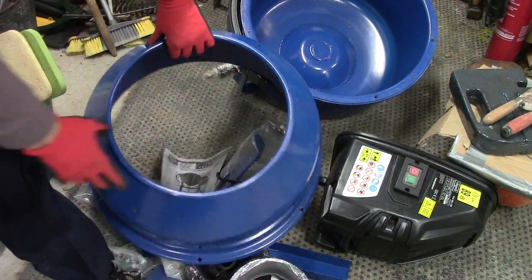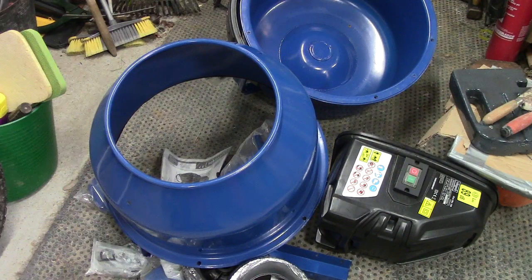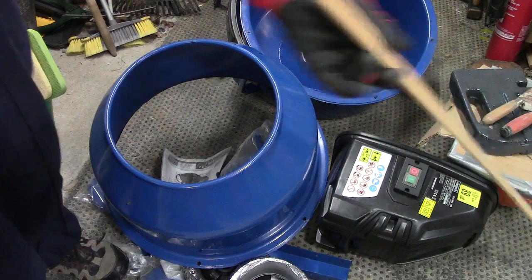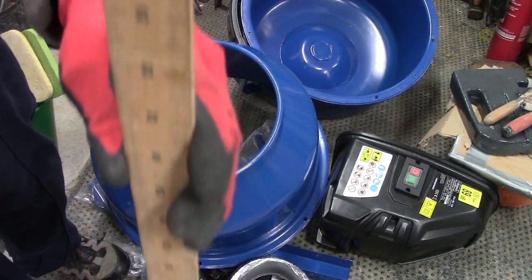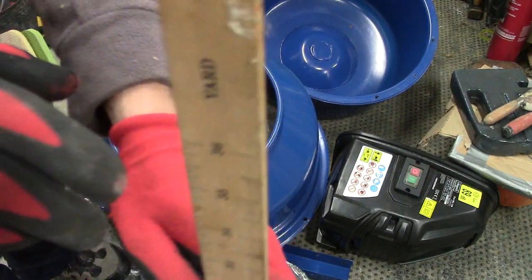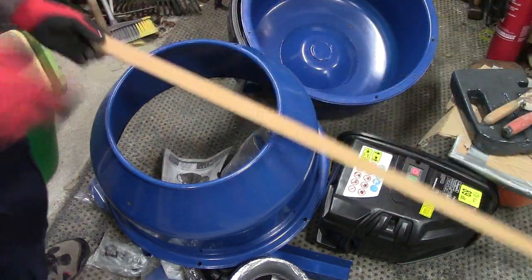Obviously, I don't think it's full size. Don't ask me, because this is the first cement mixer I've bought, and the first cement mixer that I can actually use. I'm looking for one of these. Now, does anyone know what these are called? They would normally just have the inches on, but this has got centimetres. But it is a yardstick. Right, enough of that. Let's measure this drum.